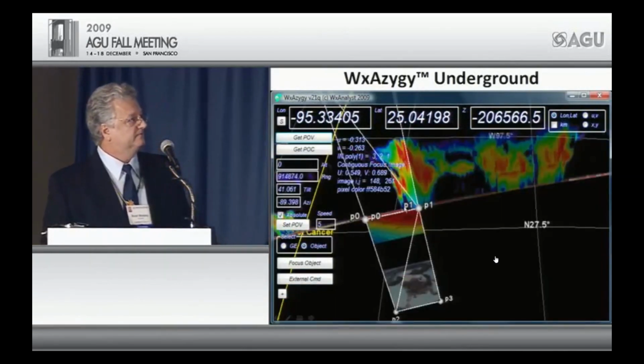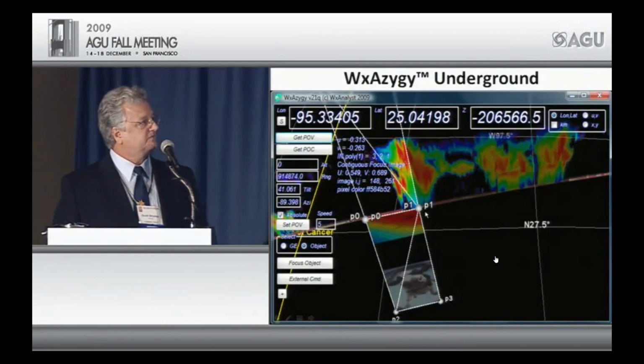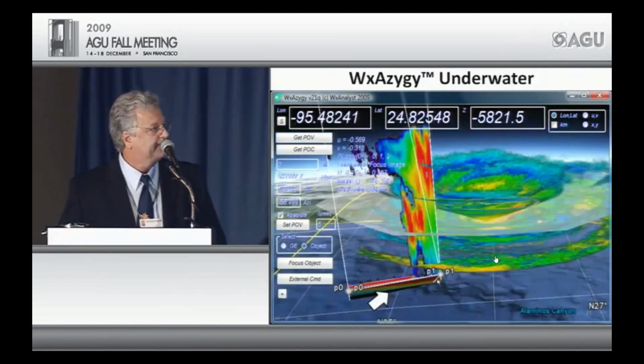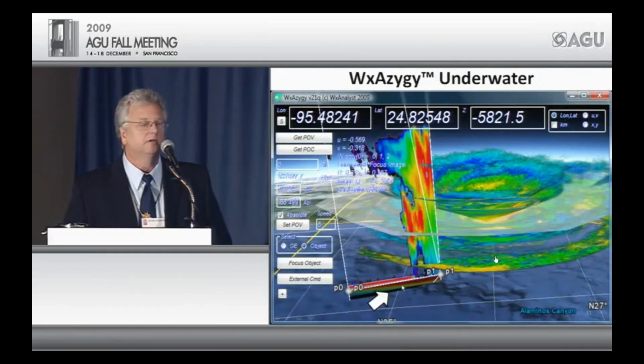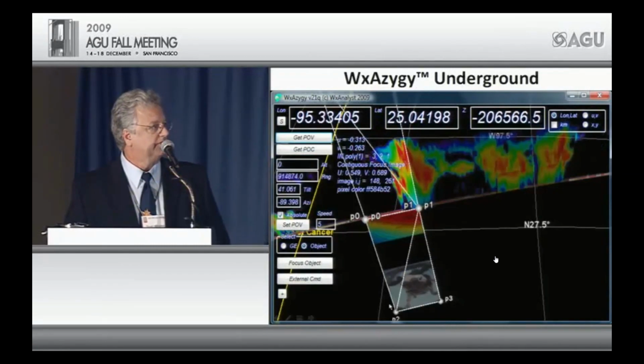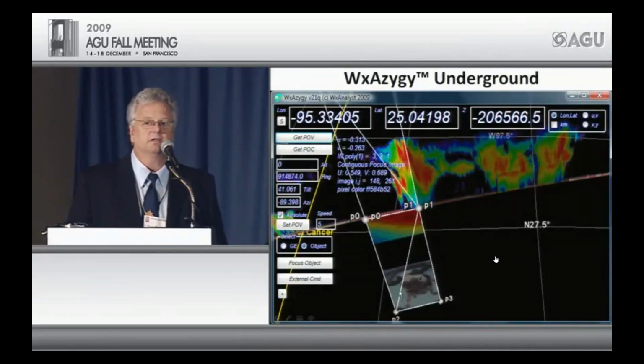Okay, sort of jumped ahead. This is the same area, but we're going to take our focus object and throw it down. See, can I go back? There we are. This is under the water, and we're going to drape on the water here the cross-section of temperature below this section from a model. And it's this one where we can go further down by a trick that Declan showed me last night. So thank you, Declan.